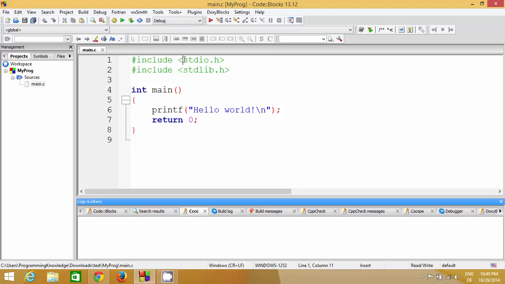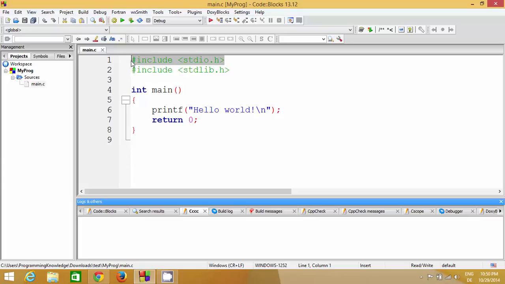The first file is called stdio, which stands for standard input output, and this file is responsible for taking input or printing output like this printf, which I'm going to describe in a moment. This function also I will explain in a moment, but it works due to the inclusion of this file.